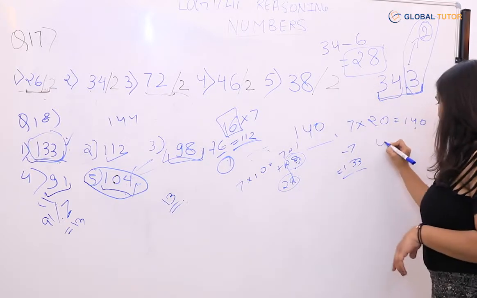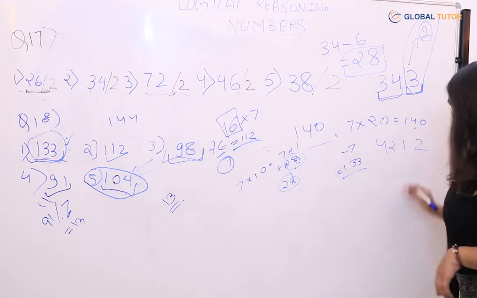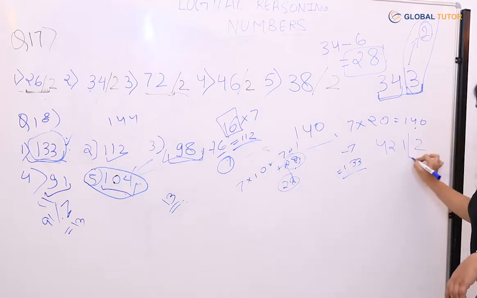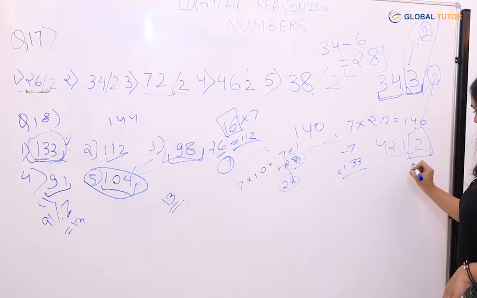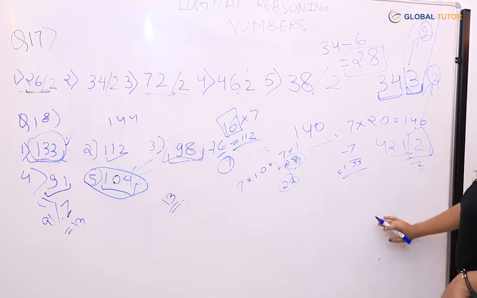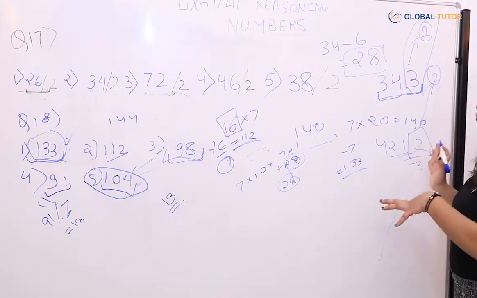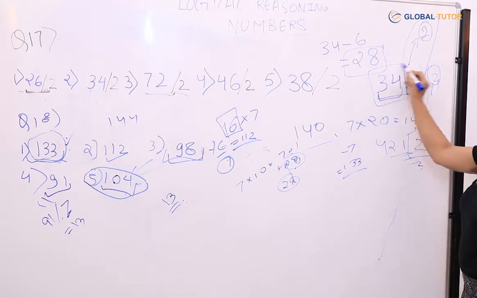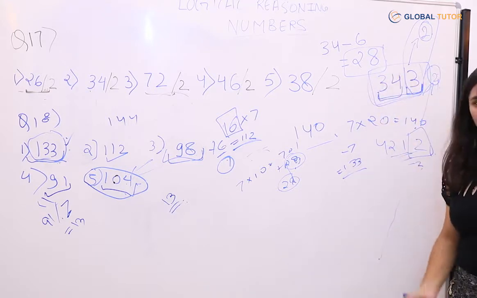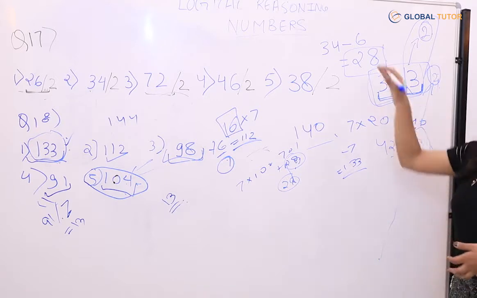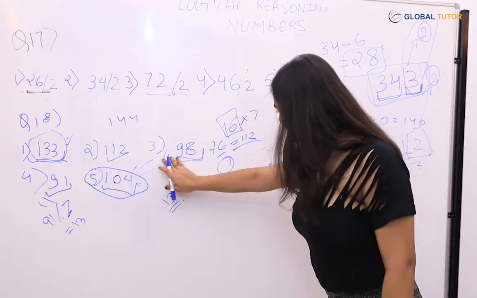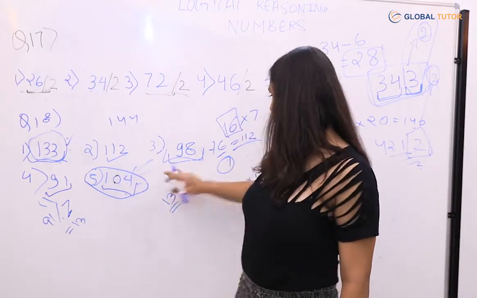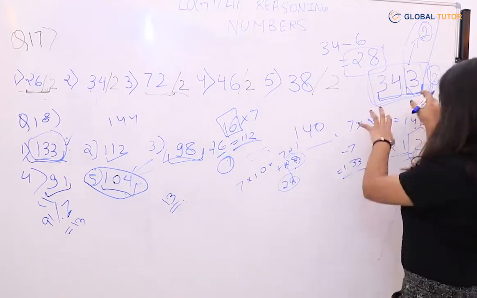And so this gets interesting, you know, like let's say you have a bigger number. Let's say you've got 4212 and you want to test for this. So you do the same, right? You multiply it by 2 and then you subtract it and then you keep doing it. But there are other divisibility rules also. Mostly we'll be concerned with these digit numbers only. Like obviously all that's important in logical reasoning is finding patterns. So we'll have a look at 2 more examples for solving this particular problem with this divisibility rule.